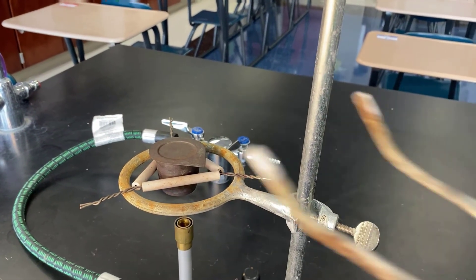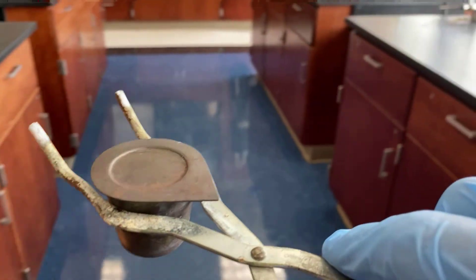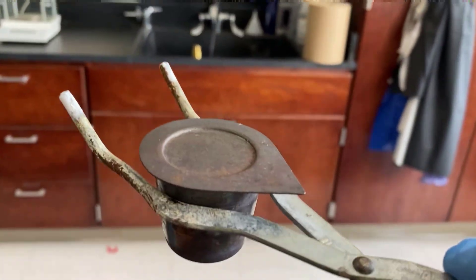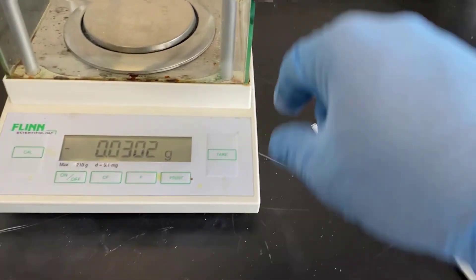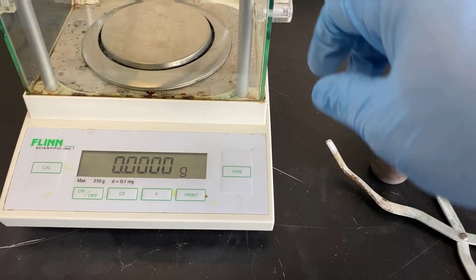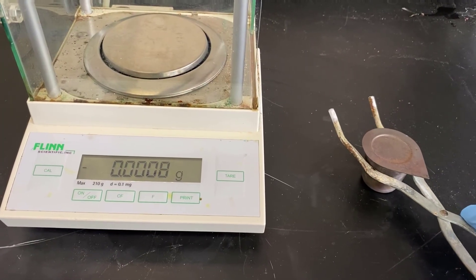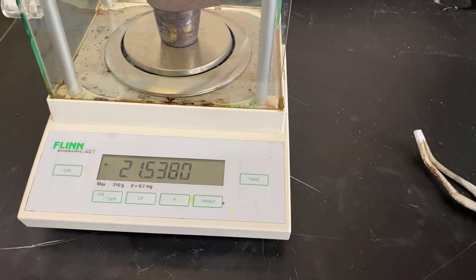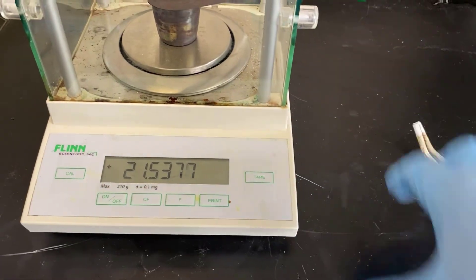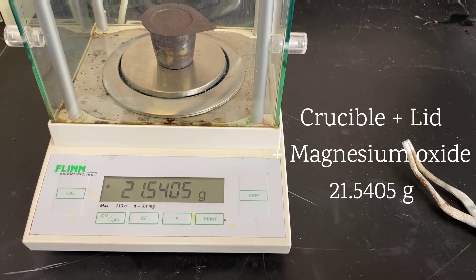At this point, I've waited long enough that it should be cool enough, so we're going to go ahead and put it on the scale. The balance should be safe — not too hot, very close to room temperature at this point. Let's go ahead and get our final measurement, our third measurement. Once we have this, we'll have all of the data that we need for our lab write-up. We can then go on to calculate some additional things. Remember, this was done for our stoichiometry lessons, so we definitely are going to have to calculate some other things.